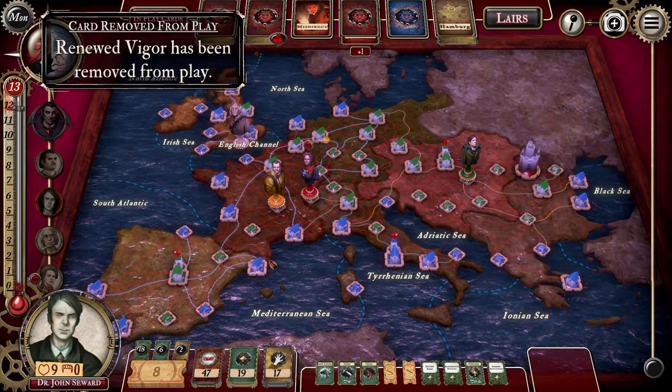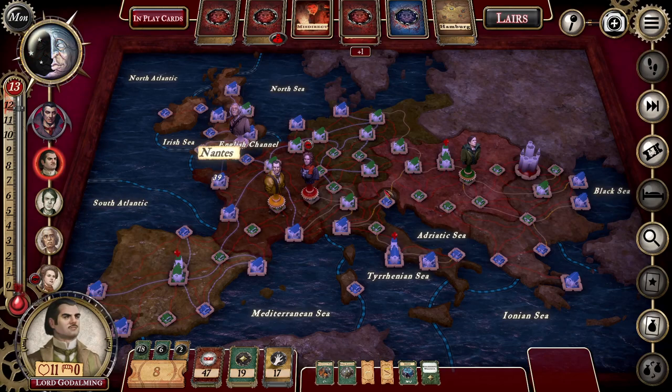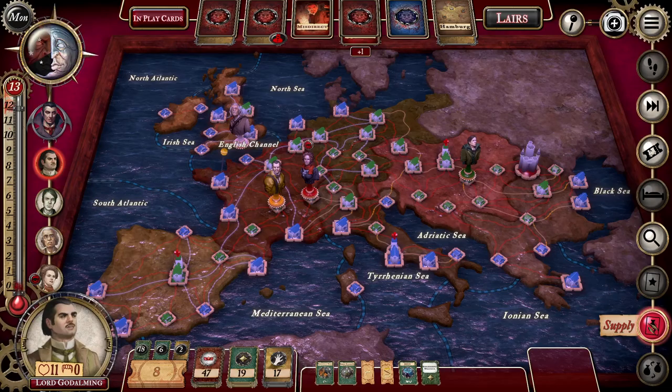All right. Let me place. We guessed Dante. And during nighttime here, we will want to draw. We can get another event card. Yeah, let's get it. Rufus Smith.